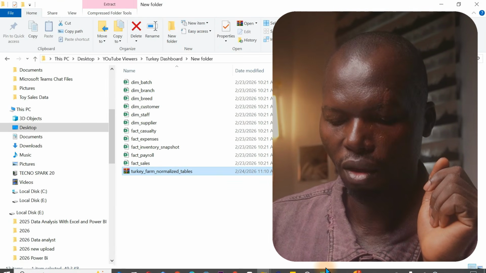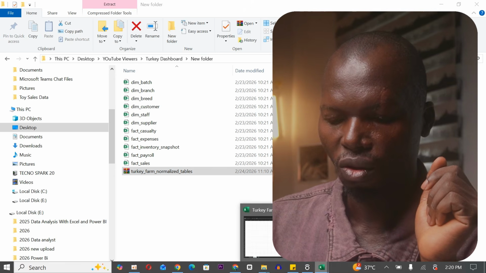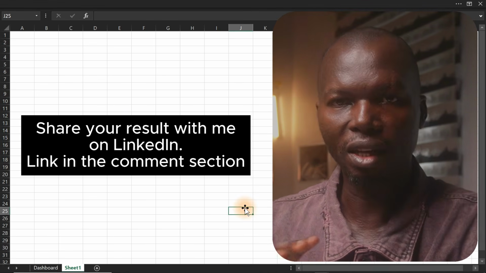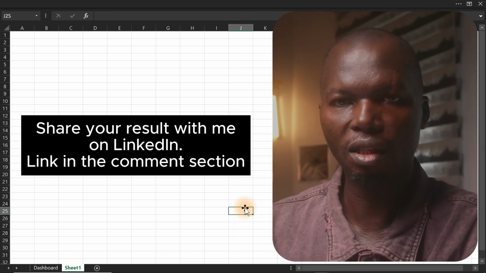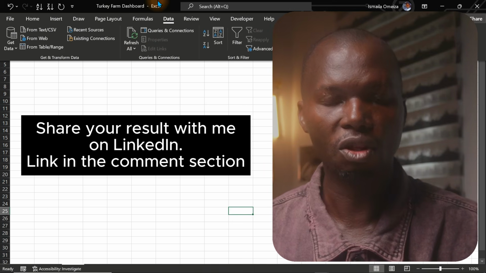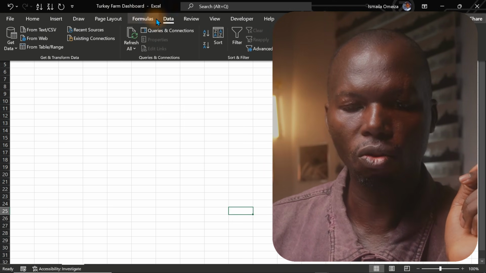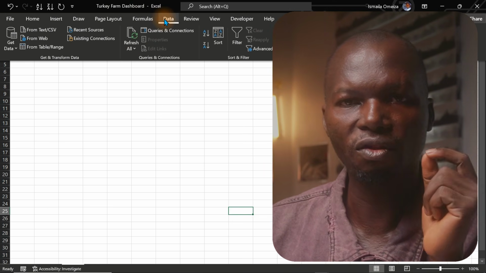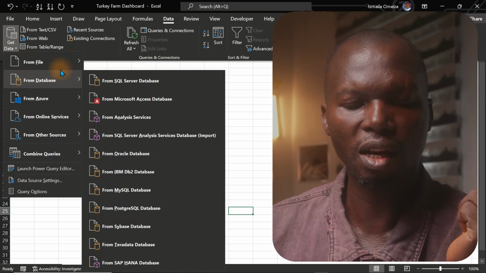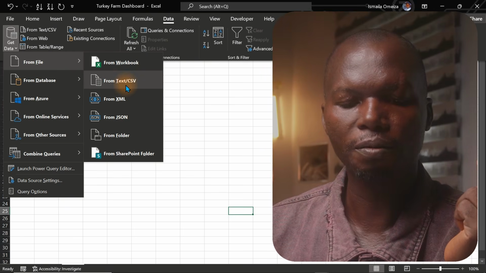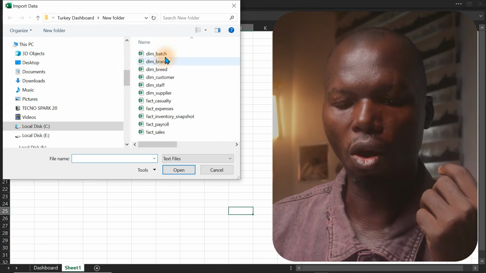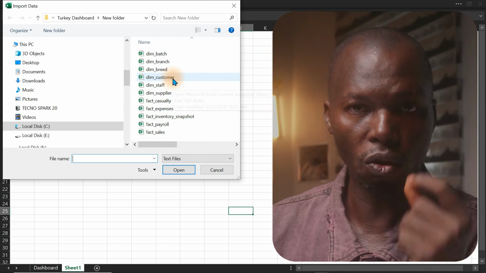If you go to Excel right here, you're going to open a blank Excel workbook, nothing inside it, and start loading your data. All you have to do is go over to this particular part right here. So go to Data. Once you get to Data, you have to find out what your file type is. So click on Get Data and click on File, and it's a text file like CSV. Once you click it, you're going to see all of those particular files right in here. Load it in.